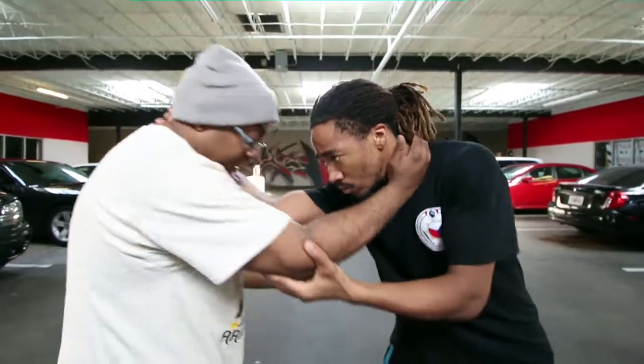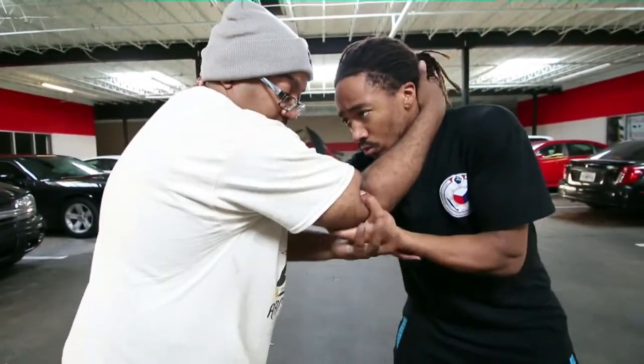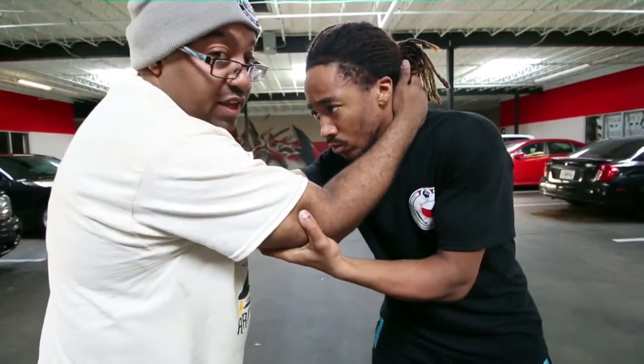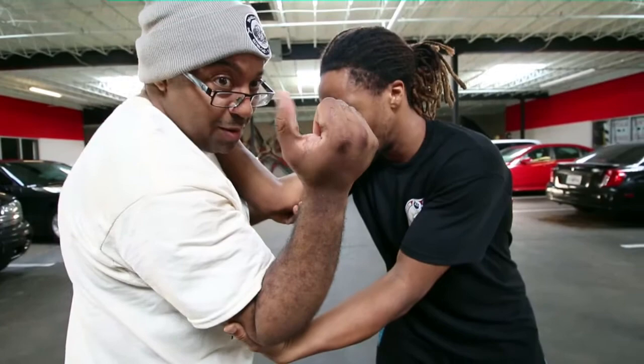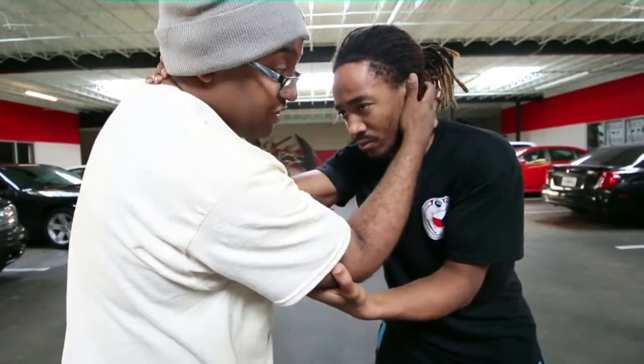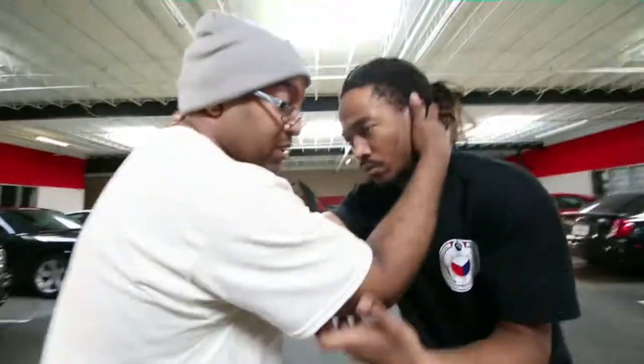So what I'm gonna do is I'm gonna cup under here because this is gonna be my second method under his arm. If he does it to me, he's gonna cup right here. This is gonna be my second method if the first one falls through. I'm gonna take my thumb bone, see that? I don't know if it's focused. I'm gonna take my thumb bone, I'm gonna go to the indention of his ear, and I'm gonna turn my hand like this. That's all I'm gonna do, watch what happens.